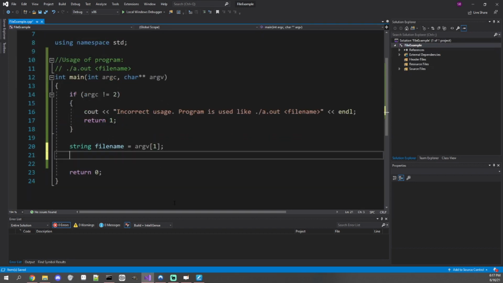And what we want to do is we want to open a file. So there are new data types that we're going to go over here. Remember that we've been declaring these with just int and then a variable name, or char and then a variable name, or float with a variable name. We do the same thing with custom data types as well. So there's a custom data type for files, and it's called an fstream. So it stands for file stream, and there are 2 types of file streams. So first off, there's the input file stream, which is for reading files, and then there is an output file stream, which is for writing to files.